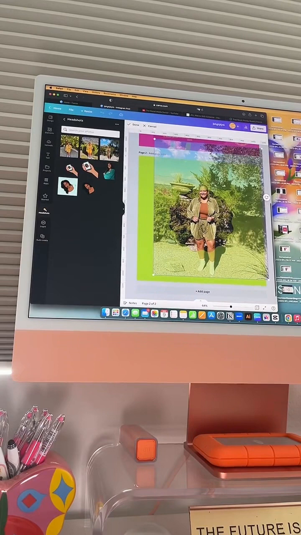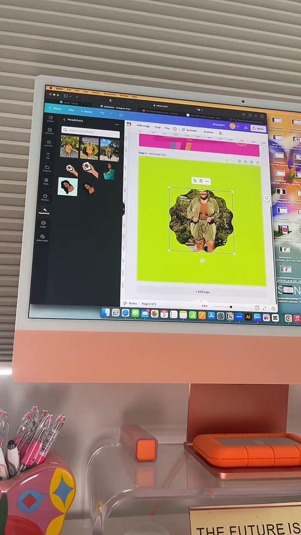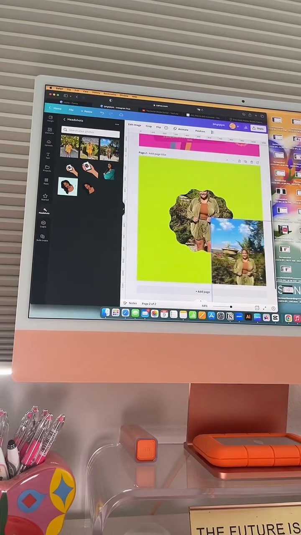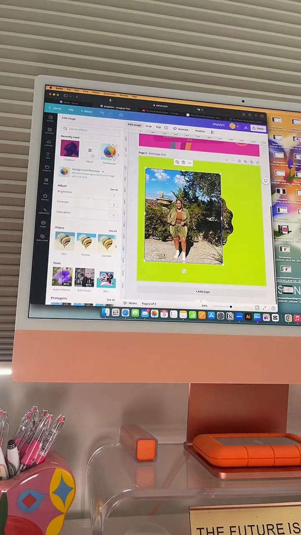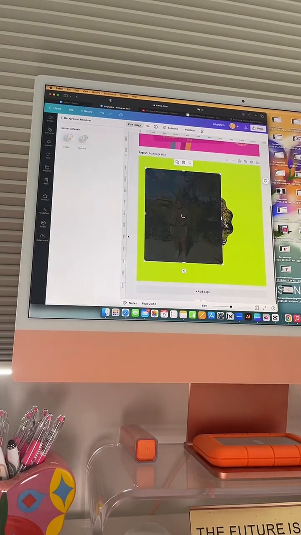Maybe like this. Okay, so we're going to do this. And we're actually going to bring that photo in one more time. Oops. And I'm going to get rid of the background here. I'm going to show you a cool little trick that I like to do.